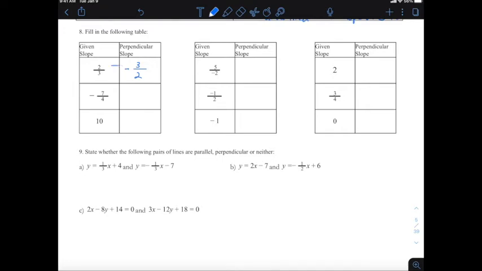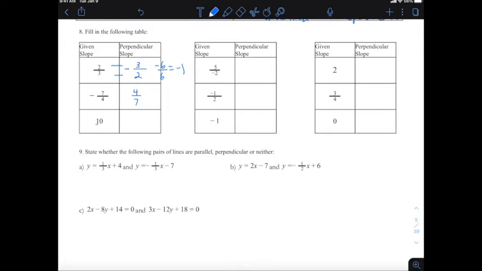And if I were to multiply these across, I would get -6 over 6, which is -1. Okay, so if two slopes are perpendicular, they will multiply to -1. So here we go. I think these are pretty easy, and this would be positive. I don't actually have to write that down though.